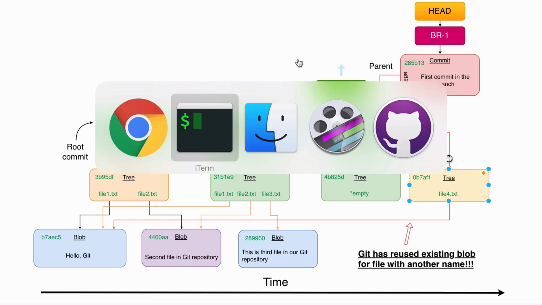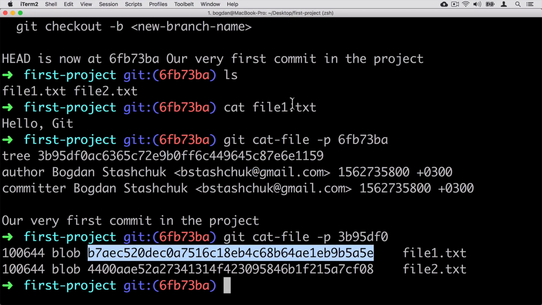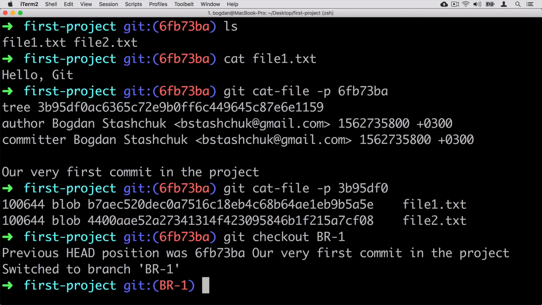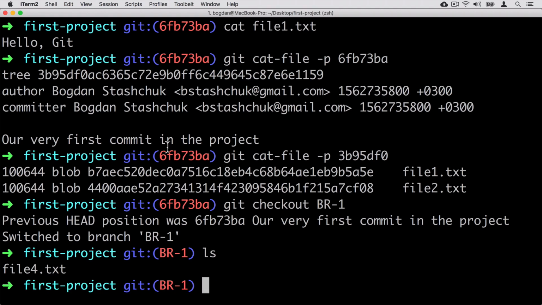Let's go back to the command line and let's check out the br1 branch again, because now we're located in the detached HEAD state. git checkout br1, enter. And now we are again at the br1 branch. Let's list files in the working directory, ls, enter, and now I see only one file, file4.txt.